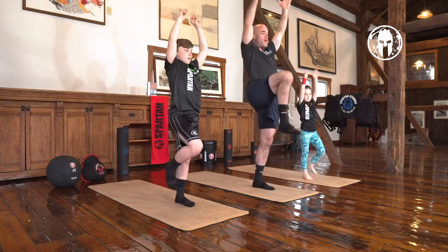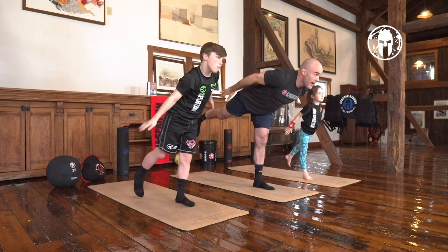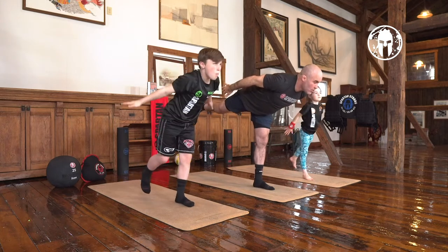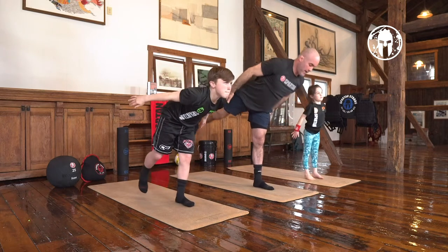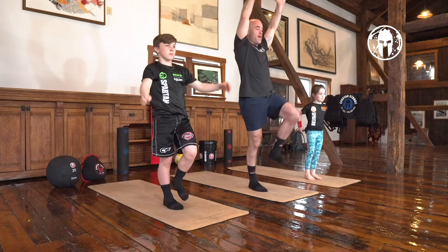Right foot up. Kick it back, arms back. Airplane pose. Hold it, we're working that balance. Hold it, and feet together. Great, other leg, reach up.